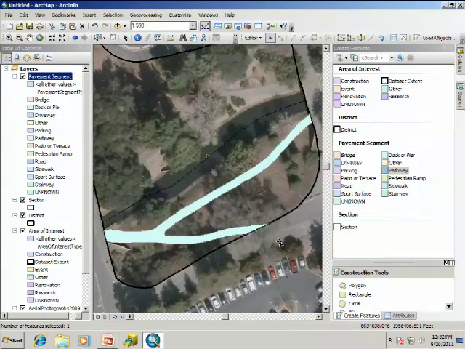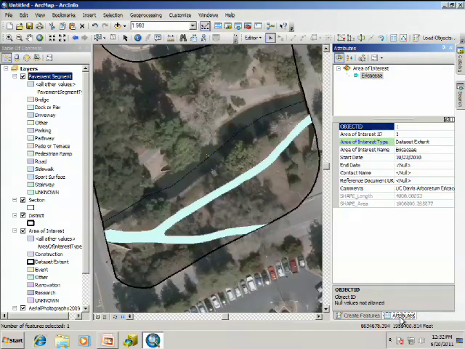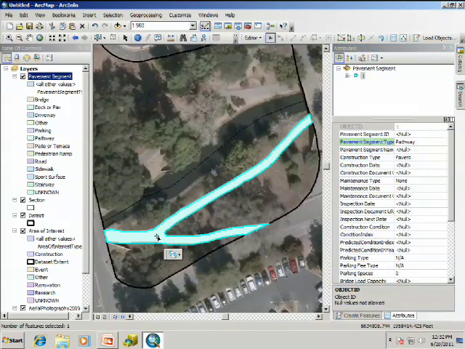All right, how's everybody doing with that? So when you finish that polygon, we're going to go back and every time we need to enter information about it, we go to the Attributes tab here. And we need to make sure that our polygon's selected. If you've unselected it, you can grab that Edit tool on the Editor toolbar, second from the left. Click on our feature, and then it brings up all the attributes for this feature.